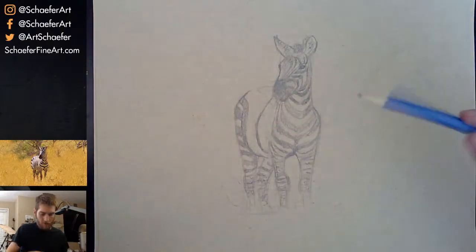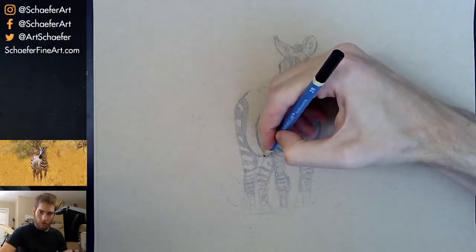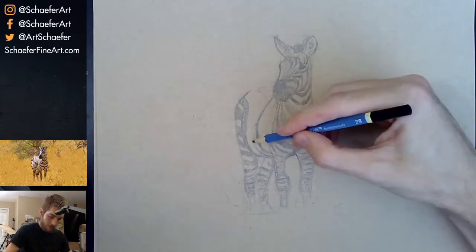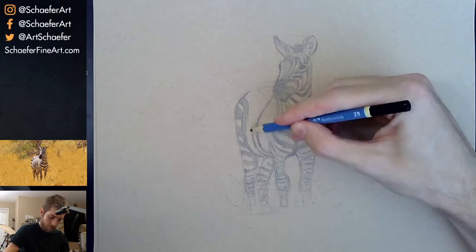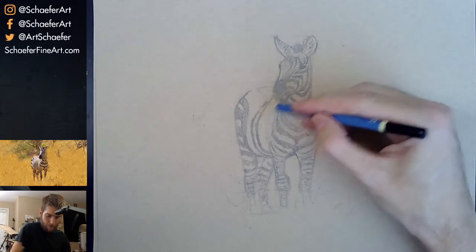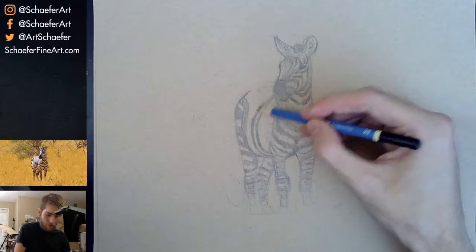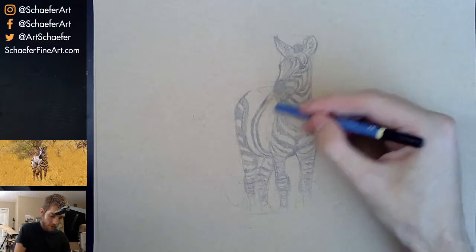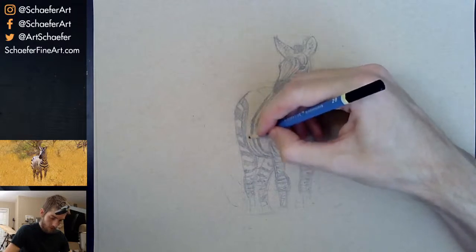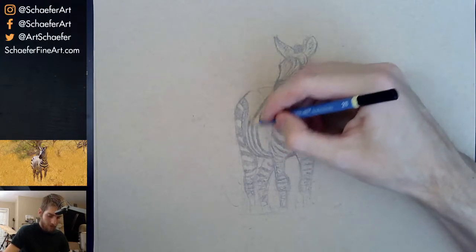I'm not sure why mine doesn't look as fat and as cool as the photograph, you know? Like, what the heck? I'm trying. So many little stripes and stuff. Can I get this in there? Can't fit it in. How small do I have to make my stripes? They're not that small on the zebra. Or maybe they are, I don't know.